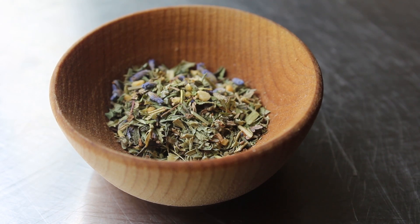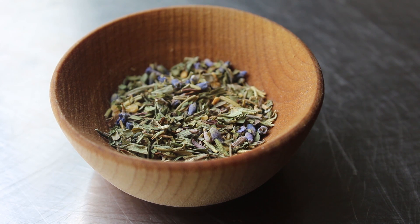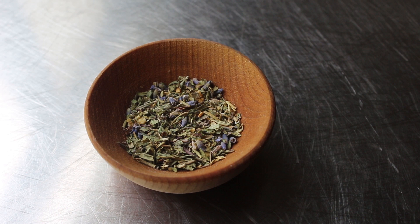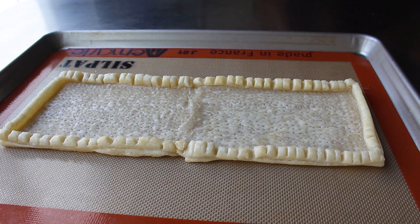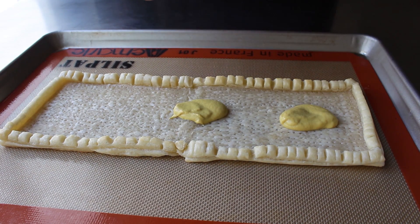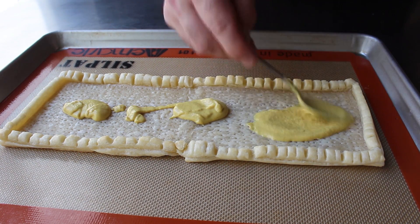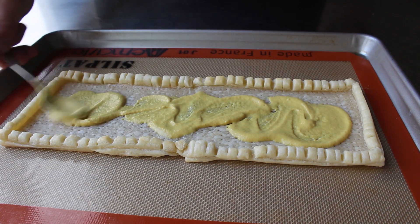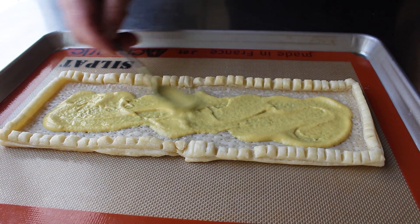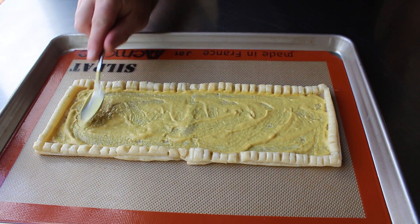To make this semi-legit, you're going to want to find some Herbes de Provence, which is basically a dried mix of every single herb you've ever heard of, plus a little touch of lavender, which doesn't really sound like it would work, but it really, really does. Then, assuming our tart shell has cooled down for about 10 minutes, we can introduce the last major ingredient: some Dijon mustard. We'll take three or four generous spoons of that and spread it evenly into the bottom of our shell. That stuff is going to be our sharp, tangy, spicy liaison between our crisp, buttery crust and our soft, sweet tomatoes — use the best, strongest French Dijon you can find.